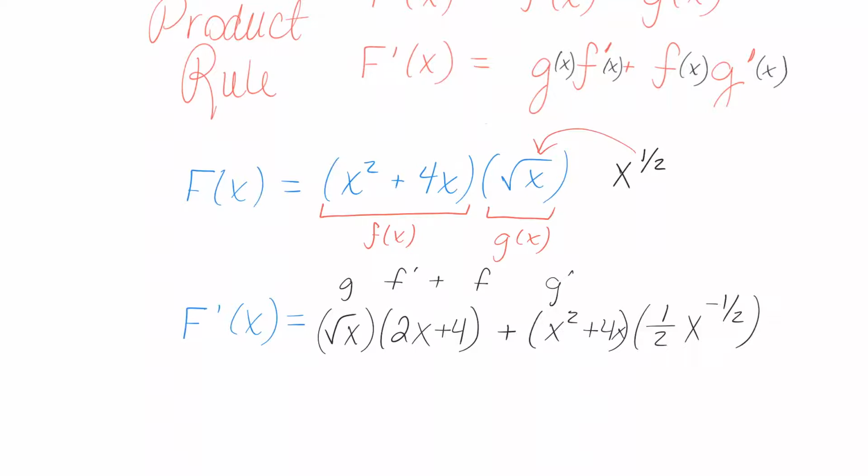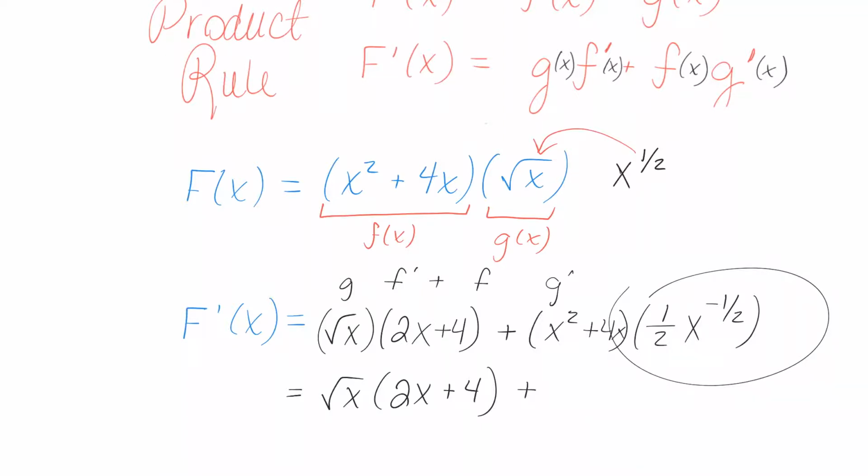We can clean this up. We should clean this up. We don't need to do too much here, and if I asked you to leave it unsimplified, you could just stop. I would probably just leave this right now as the square root of x times 2x plus 4. We can distribute here, although we don't really have to, but I'm going to go ahead and rework this. So this is going to be 1 over 2 root x times x squared plus 4x. And you're done.